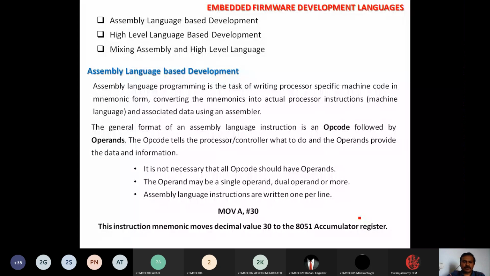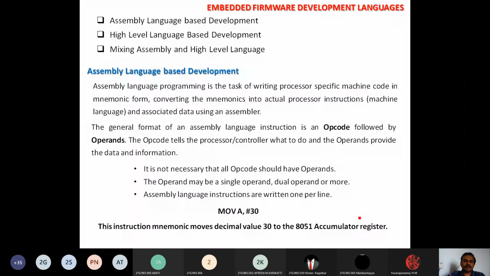This example is purely for the 8051 microcontroller, where A represents the accumulator register and #30 represents a number which is going to be stored in the accumulator through the instruction MOV A, #30.